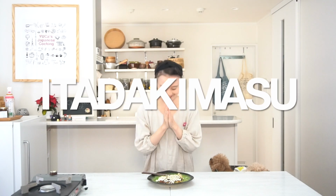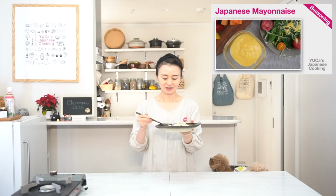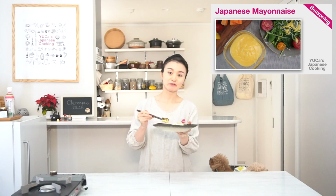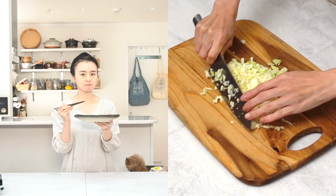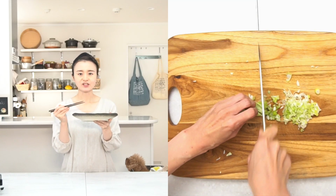So let's try tasting. Itadakimasu. I put mayonnaise. If you want to know how to make mayonnaise from scratch, please don't forget to check my mayonnaise recipe. The okonomiyaki is also so good. The cabbage and Japanese spring onion is a good balance.